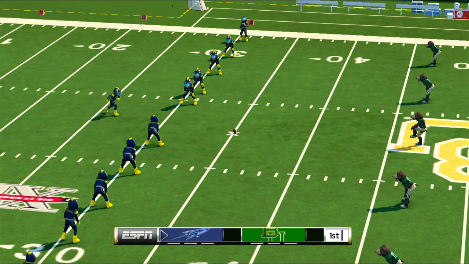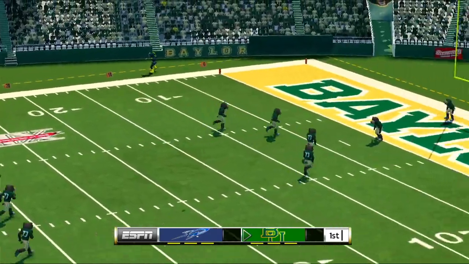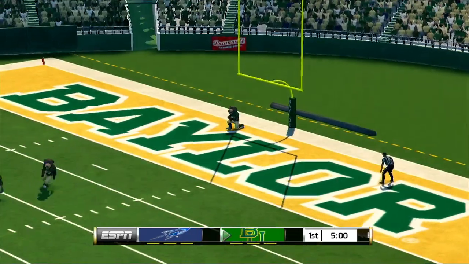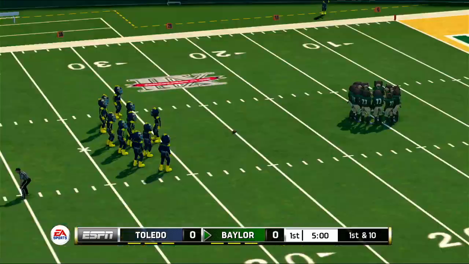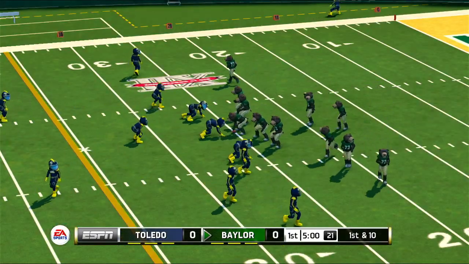Both teams have sent their special teams onto the field, and we're ready for the opening kickoff. Nice kick, plenty of distance. And it goes into the end zone, down for a touchback. The quarterback leads the team out on the field for the first drive.